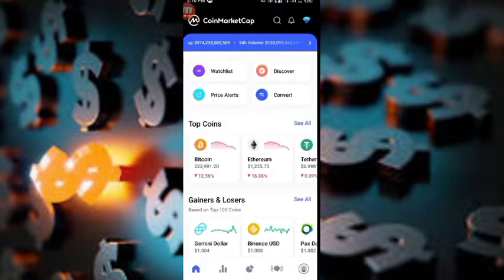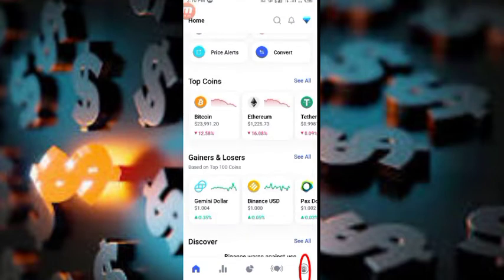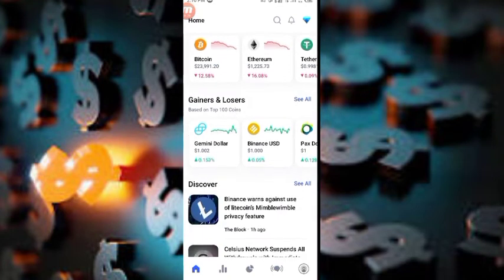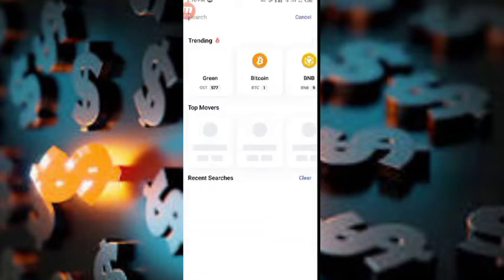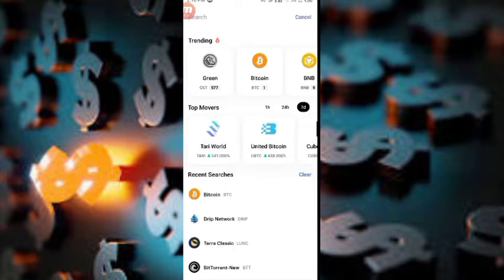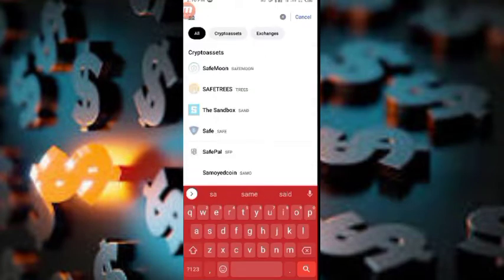As you see, this is the interface of Coinmarketcap. As I told you prior, in Coinmarketcap you can trace different coins. For instance, here I want to buy the coin called Safe Trees. If I want to search for it, I come here and search.